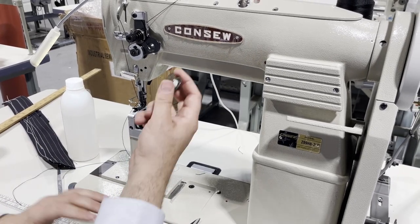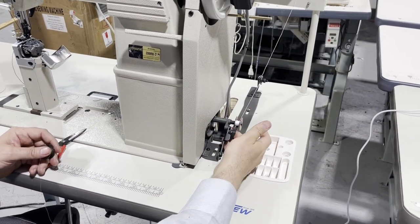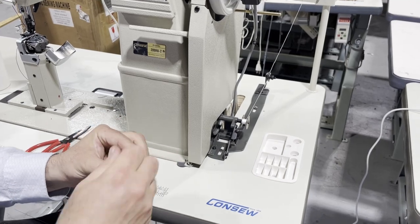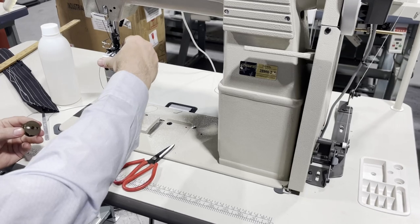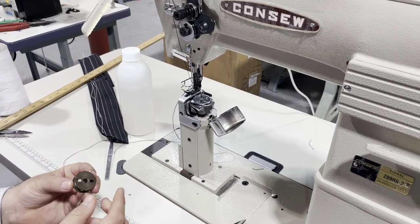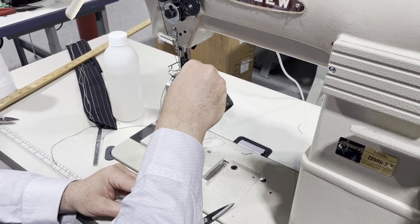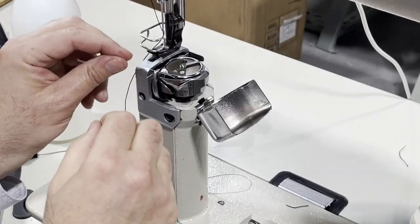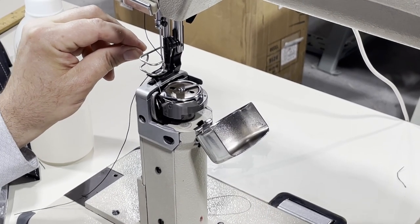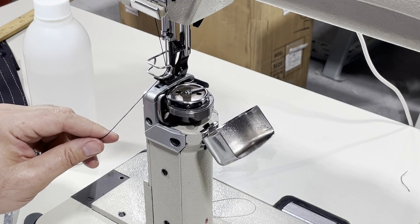Now a lot of people want to know how to do the bobbin. This is the bobbin winder — when the machine is working the bobbin will turn and stop by itself. When you take the bobbin out, it's a U-bobbin. Open this up, take your old bobbin out. There is no separate bobbin case — they call this a drop-down bobbin. You put the bobbin in here, lock it, go through here, and turn it — you can see it spin.